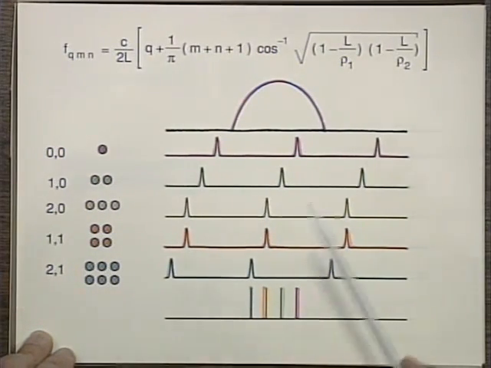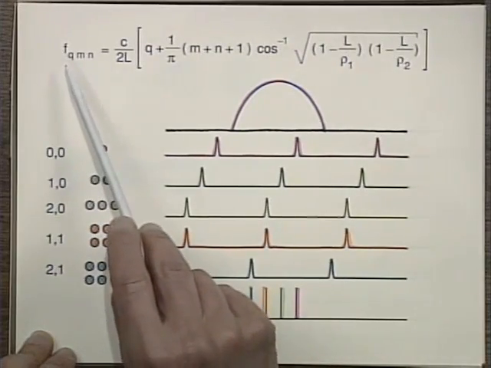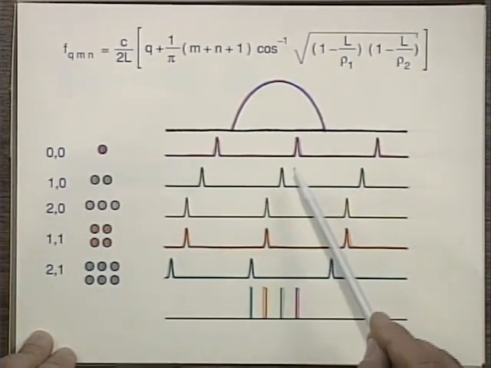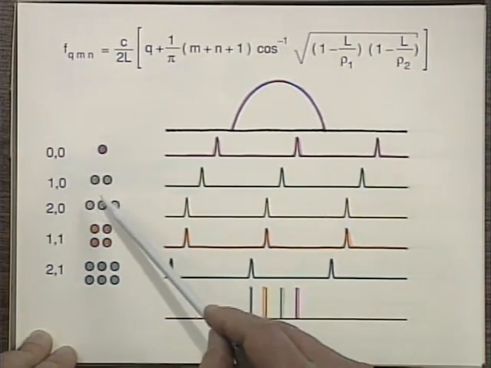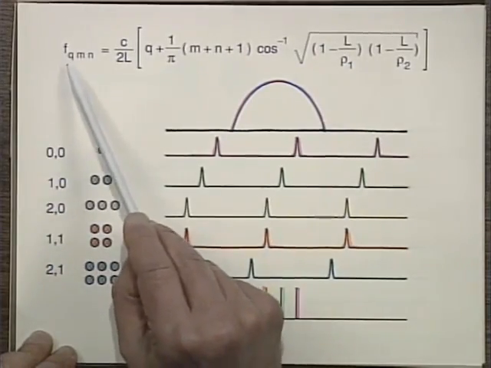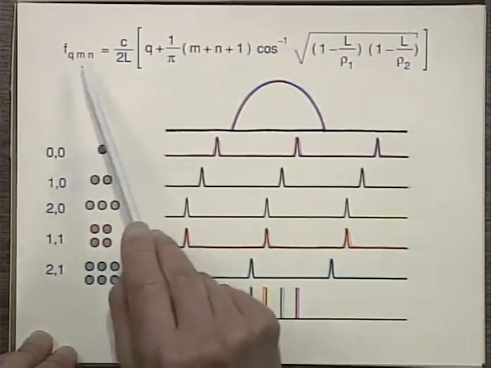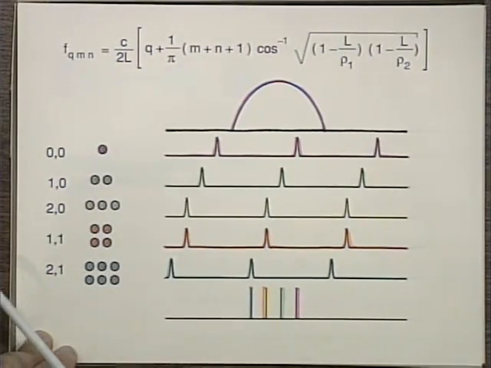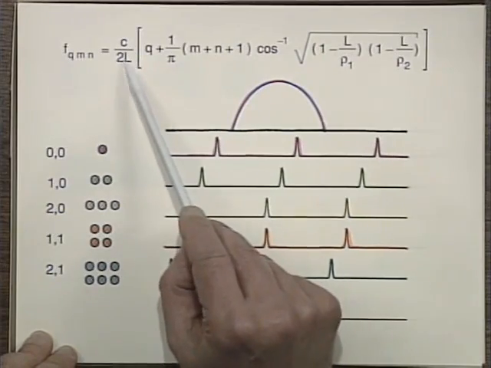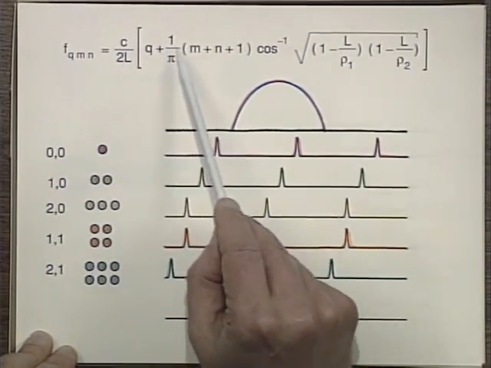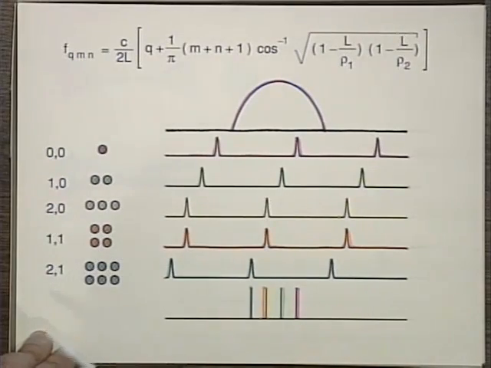If you want a formula for this, as I say, in this course I'm not using any formulas, but this one is difficult to keep away, and it basically gives you the resonance frequency for any cavity mode you want in terms of the transverse mode number. Q is the same Q we had before, the longitudinal mode number. M and N are the transverse mode numbers in the X direction and the Y direction. This is the formula. I don't know whether it's worth going into it, but basically it's again c/2L times Q, which is what we had before, and all this other stuff is because of the transverse modes.